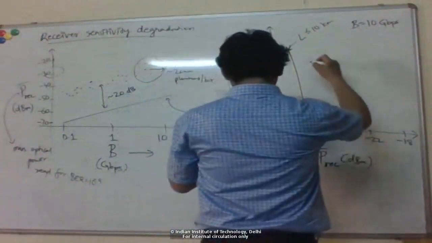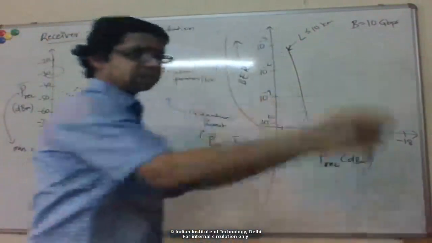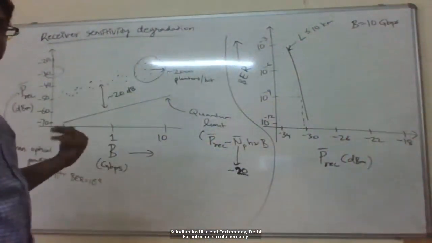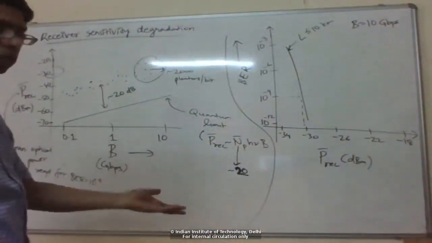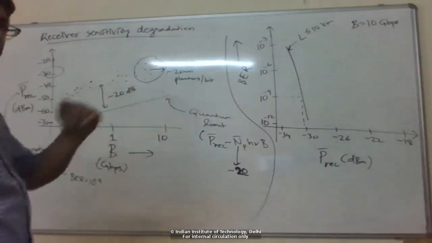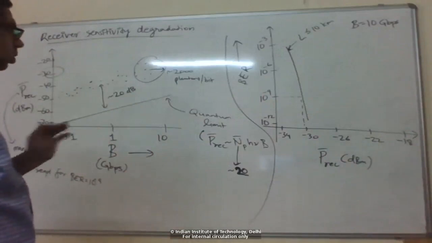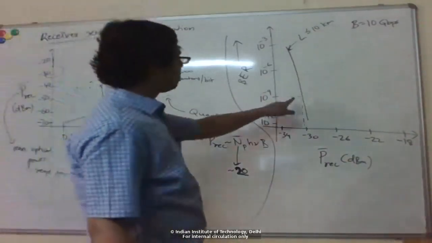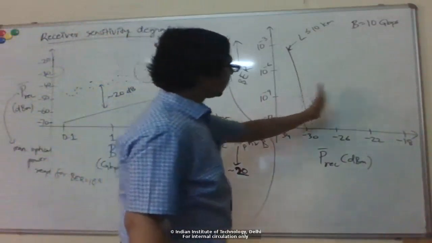Now if I go to very long lengths with a lot of amplifiers in between, then I'm adding more and more noise, right? I'm amplifying the RIN noise, and the optical amplifiers add their own noise. They can lead to intersymbol interference, dispersion over long lengths. So your power penalty adds up. Power penalty means for the same BER, I require higher power, right?